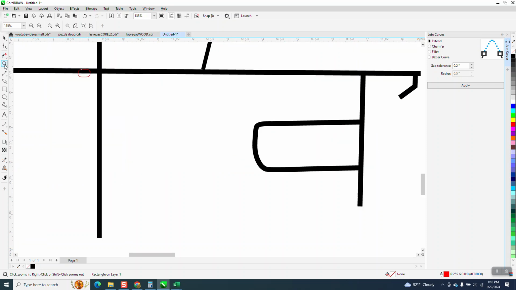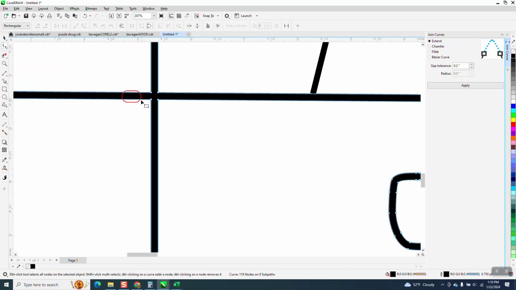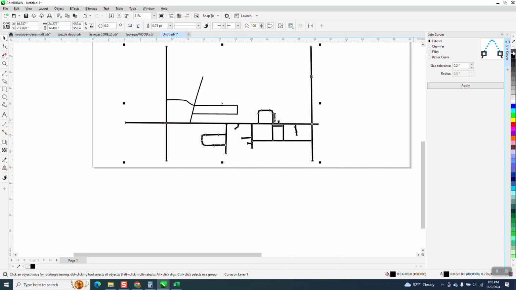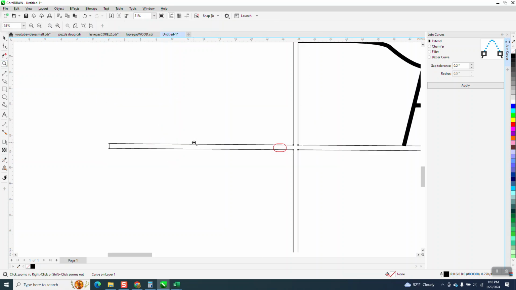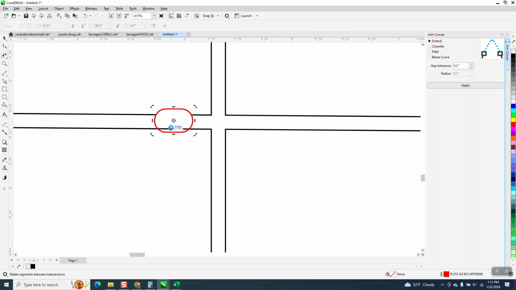Now we're not exactly in the center, but I would put it in the center. And as long as it's something other than a hairline, it's going to show up. And then take that and delete. Well, we might not be able to do that. One thing we can do, select it all and left click. And what that did, and see some of these lines are different. Let's put this right in the middle. Well, it's close enough. Take this and now we can cut this out of the way.